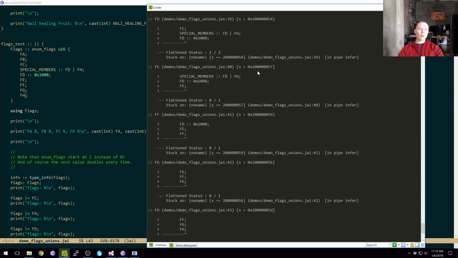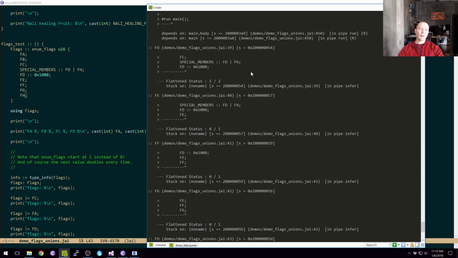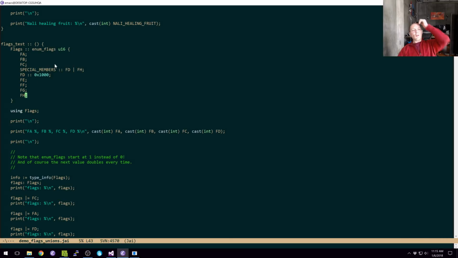Oh, because we never... Okay, the reason this doesn't work now, okay, I have to fix this first. I have to change the way enums are handled completely.